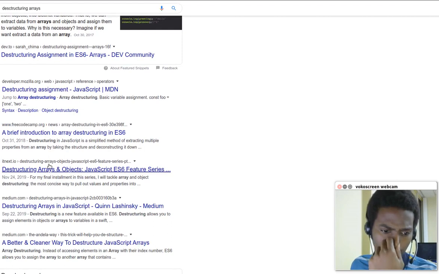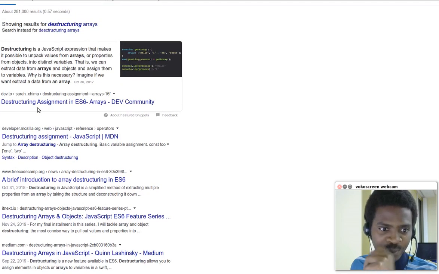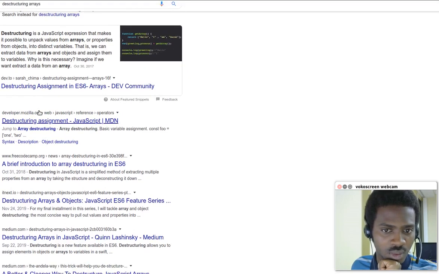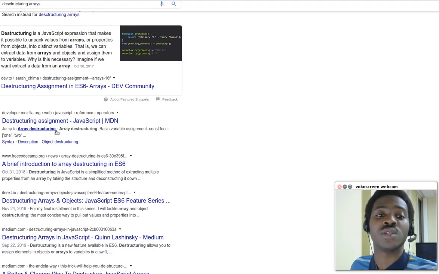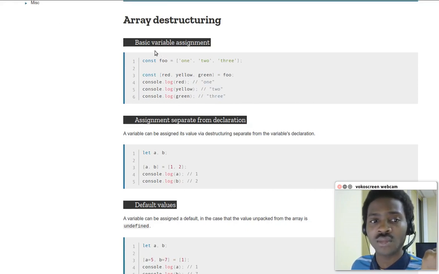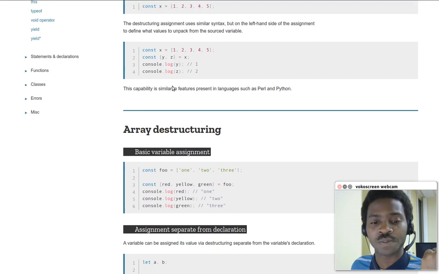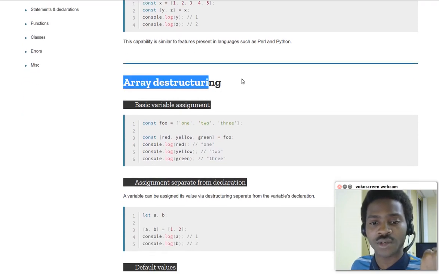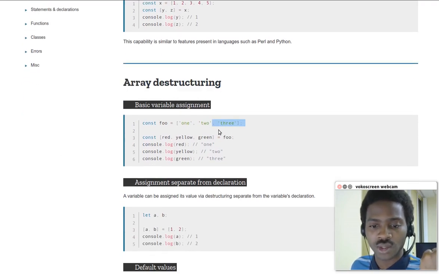Okay. Well, that's not the official documentation, but yeah, array destructuring, you see. In Mozilla.org they call it array destructuring. Yeah, so you get the logic.